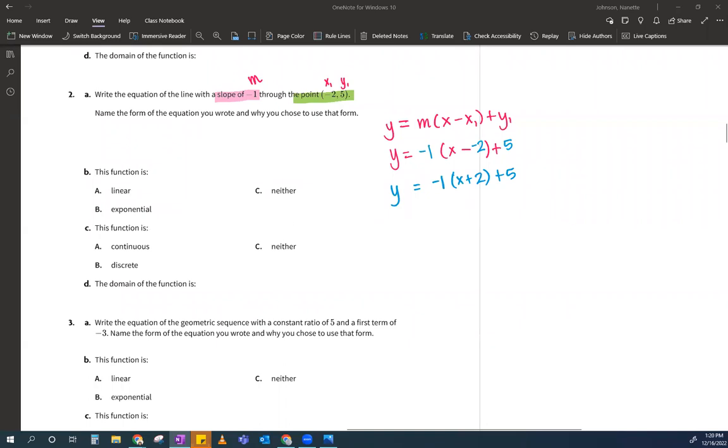Oh, did you get it wrong? I'm mad. Oh, I see what you did. Yeah. At least you figured it out. I'm glad you made that mistake, right? Yeah, I'm glad you guys make mistakes. I know that sounds really wrong. Man, Miss Johnson, she's excited when I make mistakes. Yeah, I'm excited when you make mistakes and figure out what you do wrong so that you don't get it wrong during the test, right?